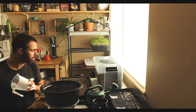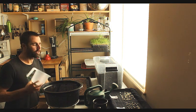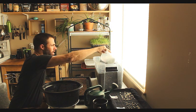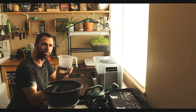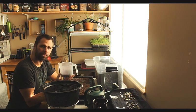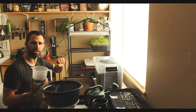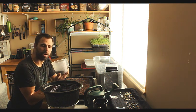I do my sowing by volume, not by weight. The main reason is it's just way quicker — if I want a specific weight I have to get my scale out and tweak things, whereas by volume I'm just getting it to where I want it. For sunflower, we're going to start with a sowing rate of 250 ml of seed. I haven't used this seed before, but that's kind of where I often start, around 250 ml. Once it's on the soil I'll get a sense of what it looks like, and at harvest time I'll cut it and weigh the harvest to see what kind of yield I'm getting from this amount of seed.